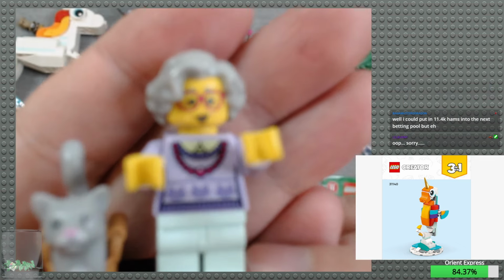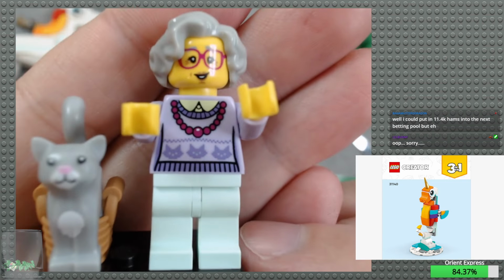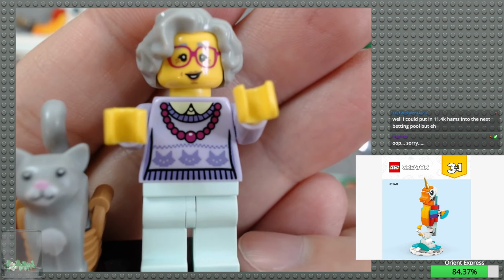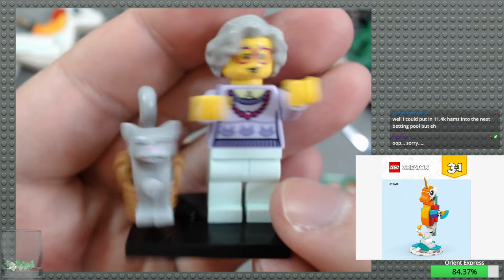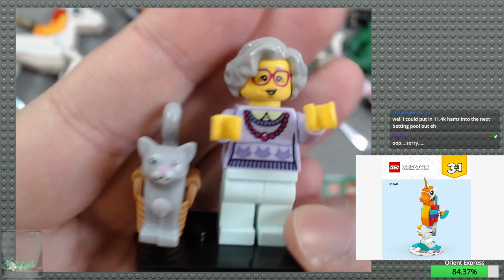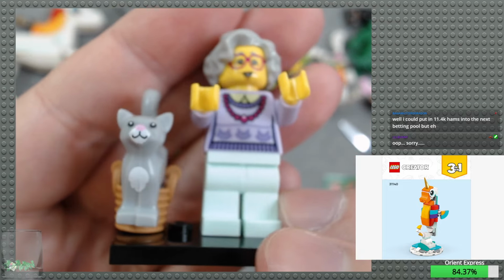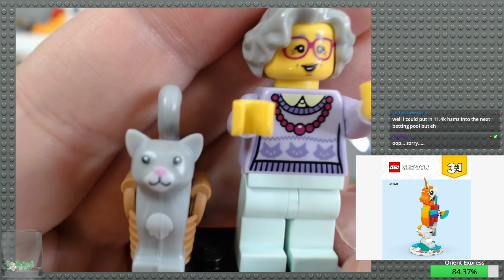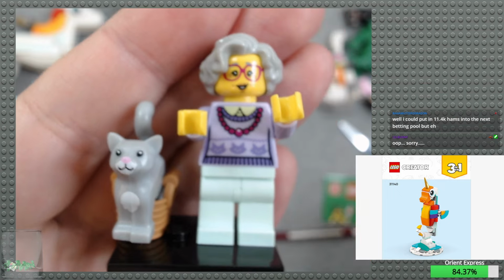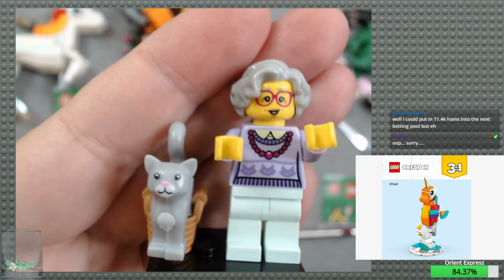It's a very cute sweater, has a kitty motif on it, which is pretty fantastic. No printing on the back. I don't know if I have a gray cat. So that's very nice. Look at his cute little face. Look at him. Isn't he cute? So cute. Such a cute kitty.